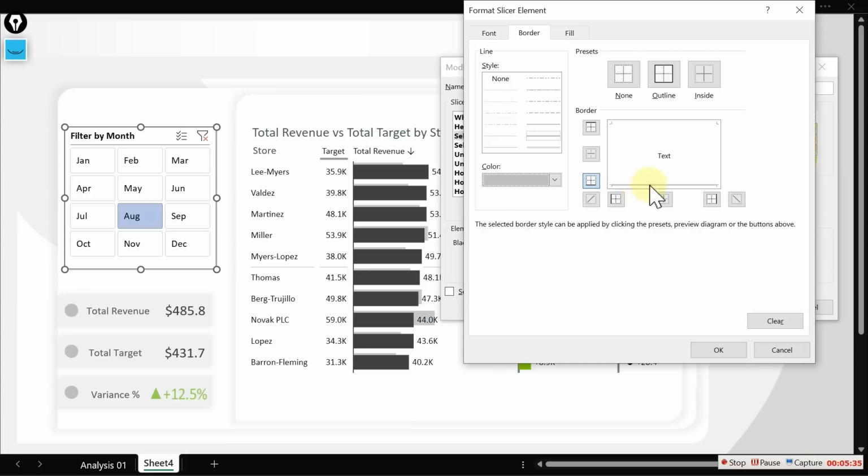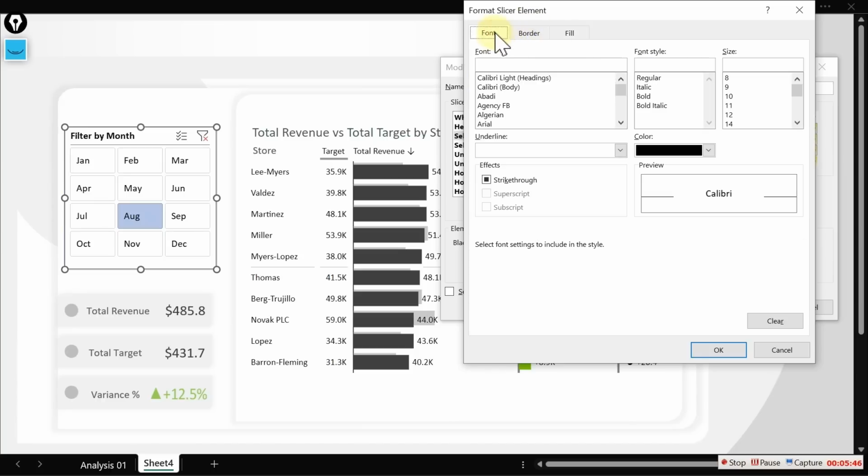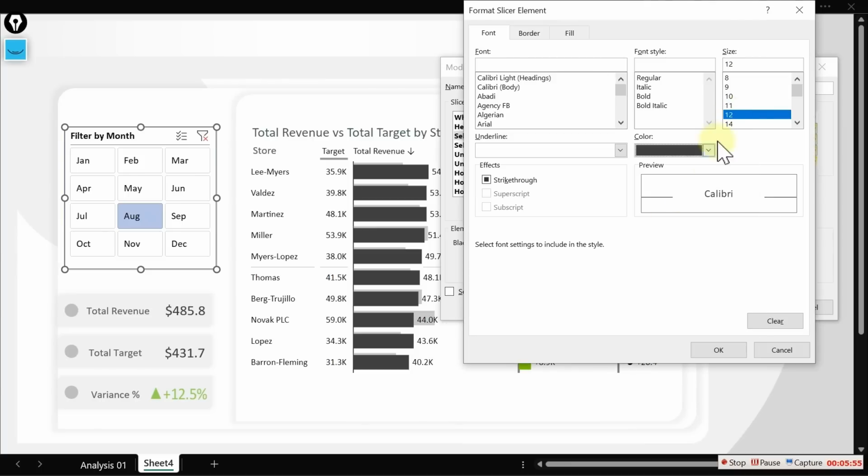We can make a change here. This is what I want. So for the font color, we choose white as well. Then for the font size itself, let's go with 12. 12 will be cool. Yeah, I don't want something too dark. Let's go with something not that dark like this one.